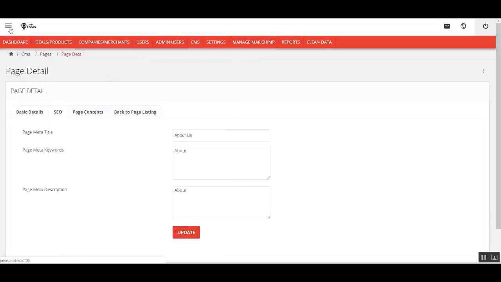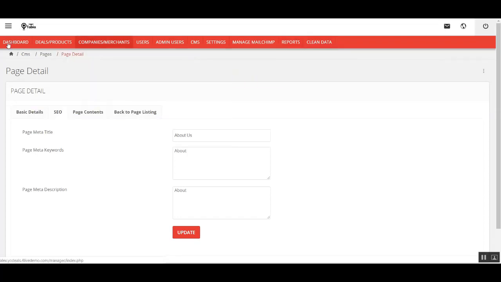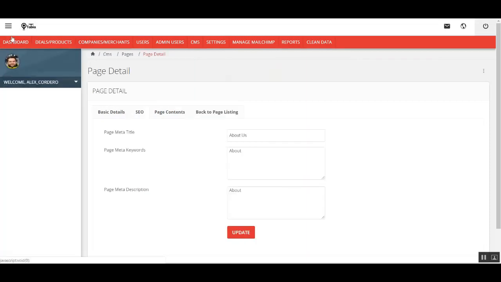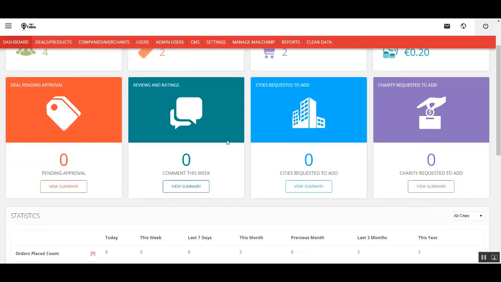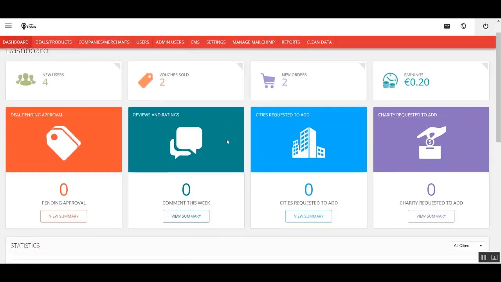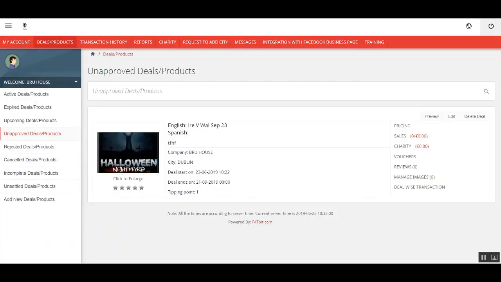Now let me see, what other functionality have I done? Again, I haven't really done much with it yet because I've been working on other stuff, and that's more important. I now have a couple of weeks to put together a really nice, smooth demo version. But let's buy a deal. So I'll show you now.